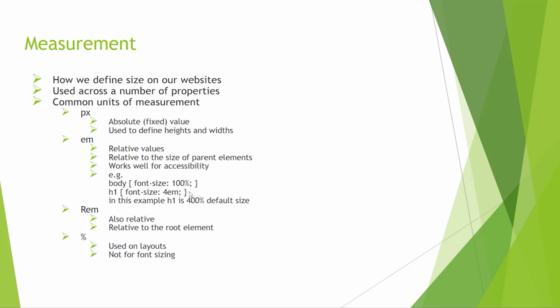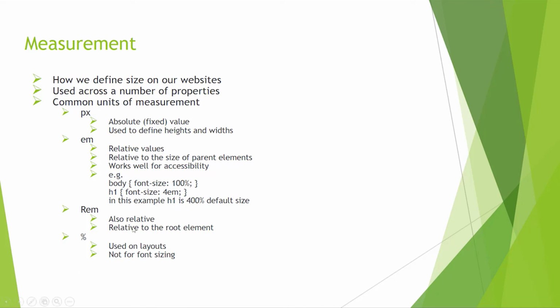So if you want your header to look much bigger than the normal font, no matter how big people have it set, you can set the relative value to 4 EM. Now in this example, 4EM would be 400% the default size. So that would be very, very large text. You can see the danger with that of having things be relative. If people make everything big because they have trouble seeing, then all of a sudden your relative size can be enormous. So be careful with that.